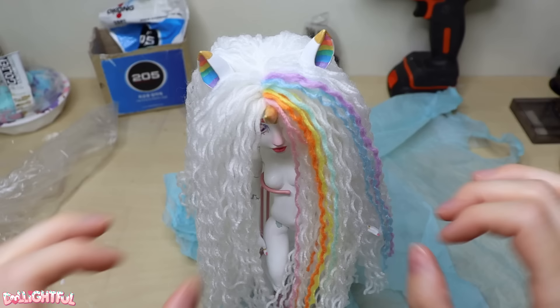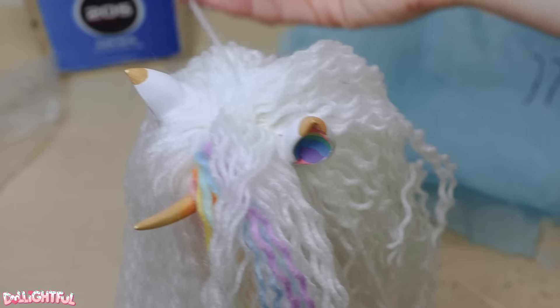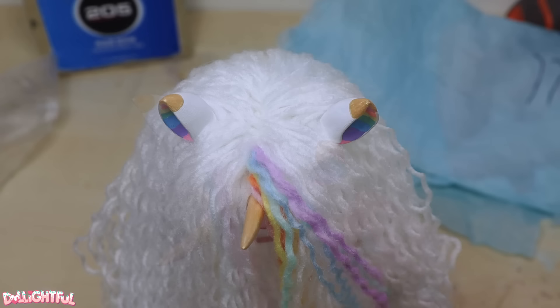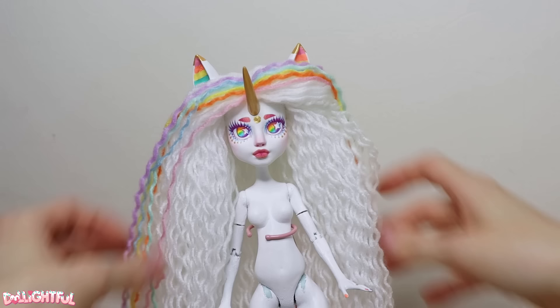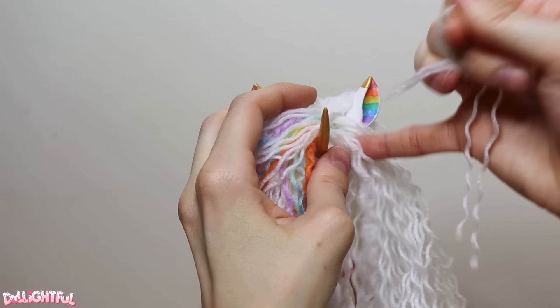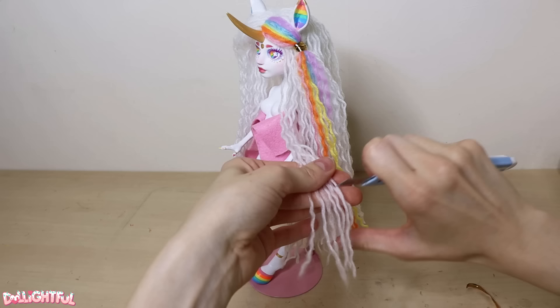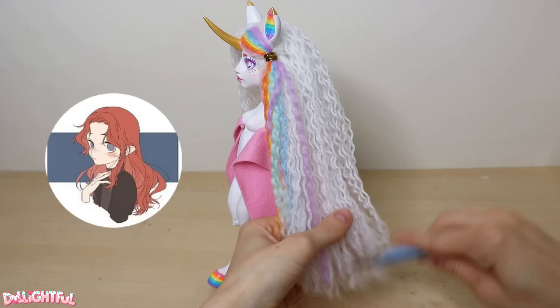Attach the ears the same way and now we can work on the hair — there sure is a lot of it! The parts around the ears: letting it fall straight down leaves gaps. What you want to do here is weave the hair — criss-cross the fibers back and forth working from the base of the ear to the part. That way it looks much fuller without actually rooting in more hair. I think I actually rooted too much hair — it's practically swallowing up her face and ears. Lucky for me I didn't use glue, so I'm simply going to pluck out strands until I've thinned it out. In an attempt to make her wavy hair look more realistic, I thin out the ends with a razor — a tip I picked up from watching Etalyn's video. Real hair gets weathered and damaged as it grows out, so thinning the ends can make doll hair look more real.